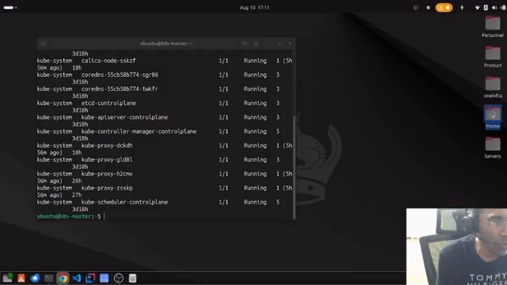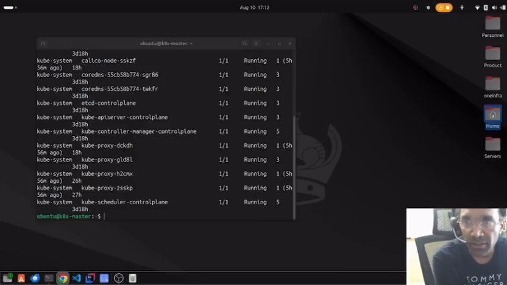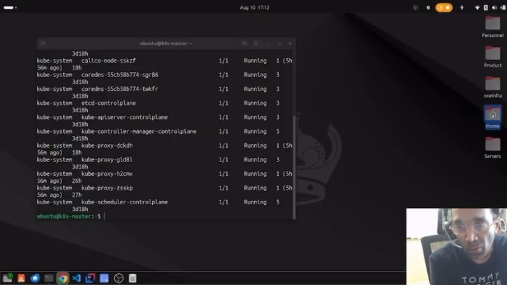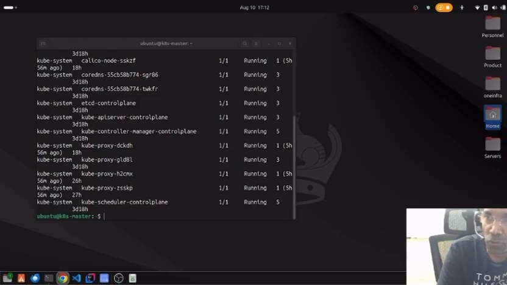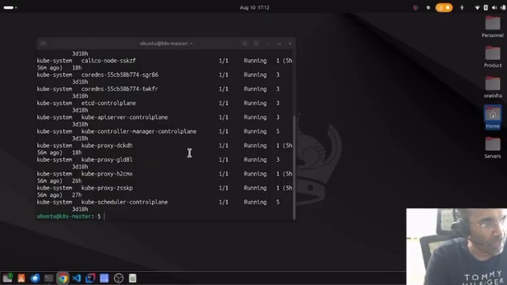One is the Calico node, which you are seeing here, which handles Kubernetes networking and policy enforcement. Basically, it is the one that connects to the pod IP directly, pod to pod, service, and external network routing. And when you go a level up, that is kube-proxy. Kube-proxy manages the network rules at the node level for traffic that comes from outside of the VM. Another critical component is the kube-scheduler, which assigns newly created pods to the most suitable node based on resource availability and scheduling policies. So these are some of the critical components.